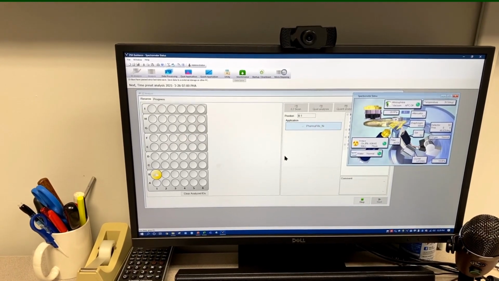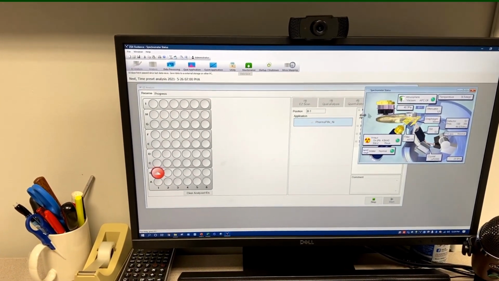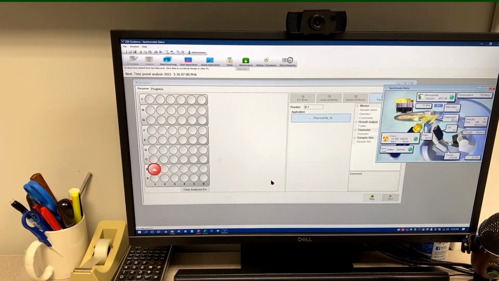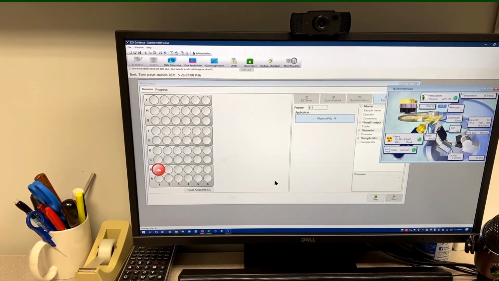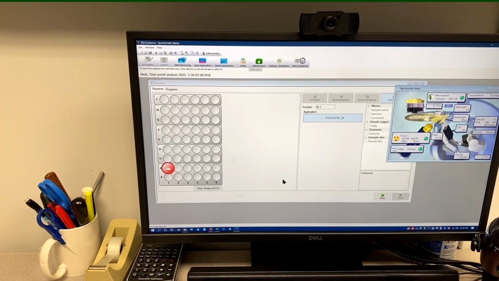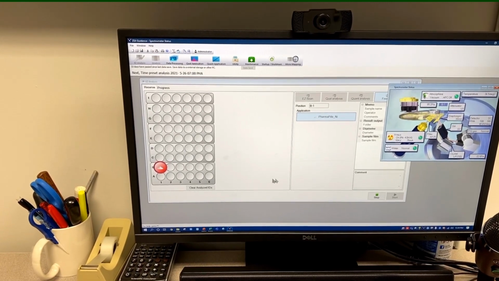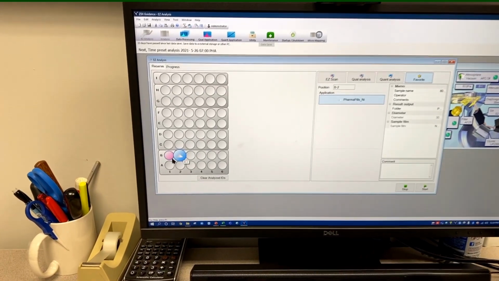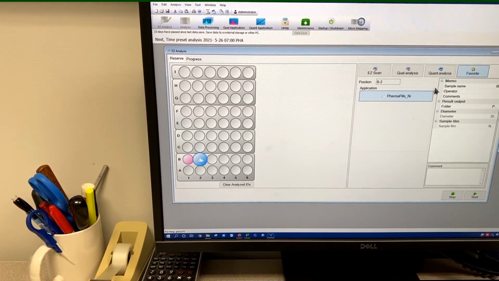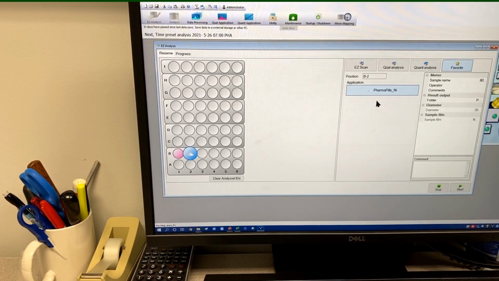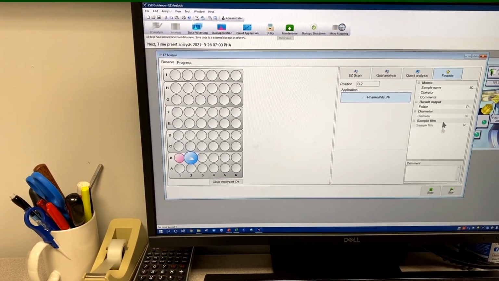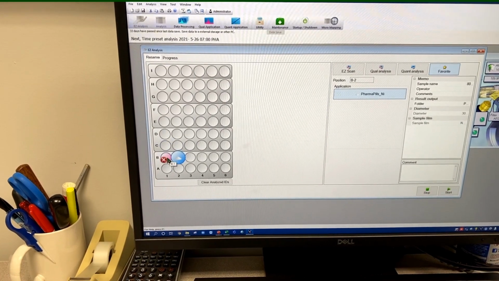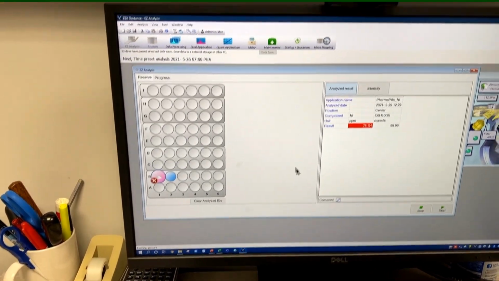And once you have one sample running, the rest of the samples will be loaded up in queue. It'll actually pick up the next sample right away if we had another one set up, so that it's not wasting time on that exchange of the sample. So if I select another position, pick a different method, if we had it here in the favorites, type in the name and just hit start, it will go and pick that one up and get it ready in queue.